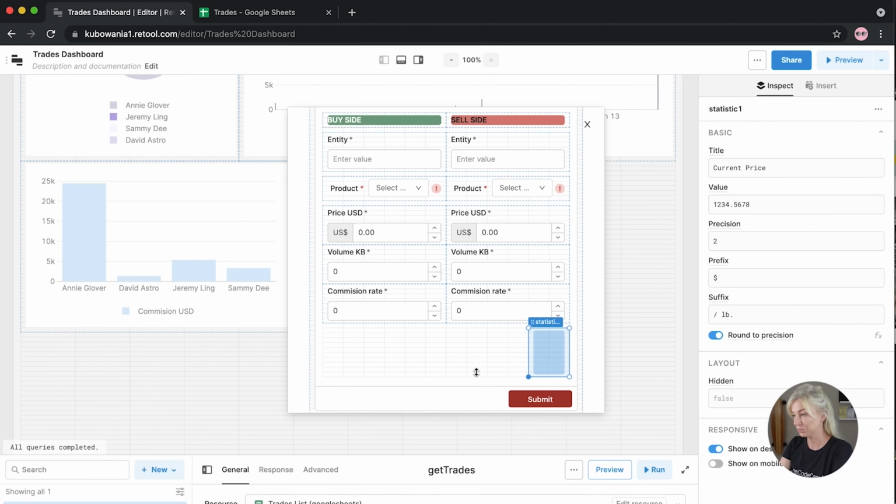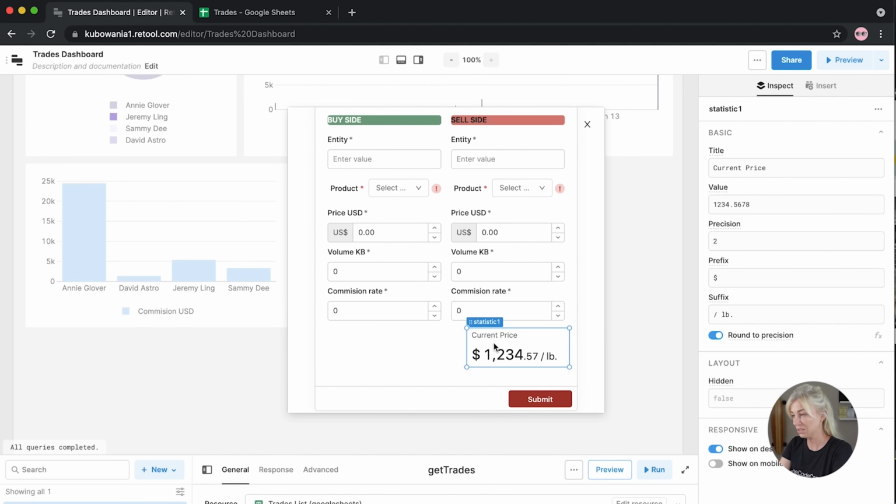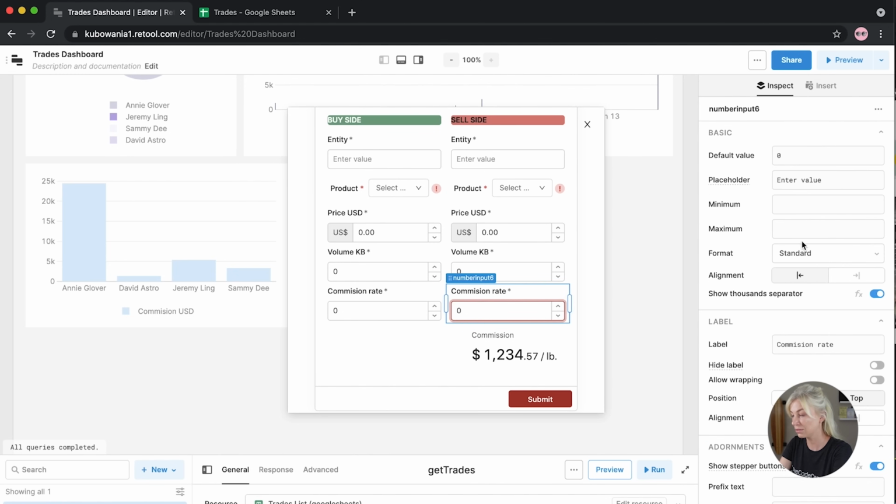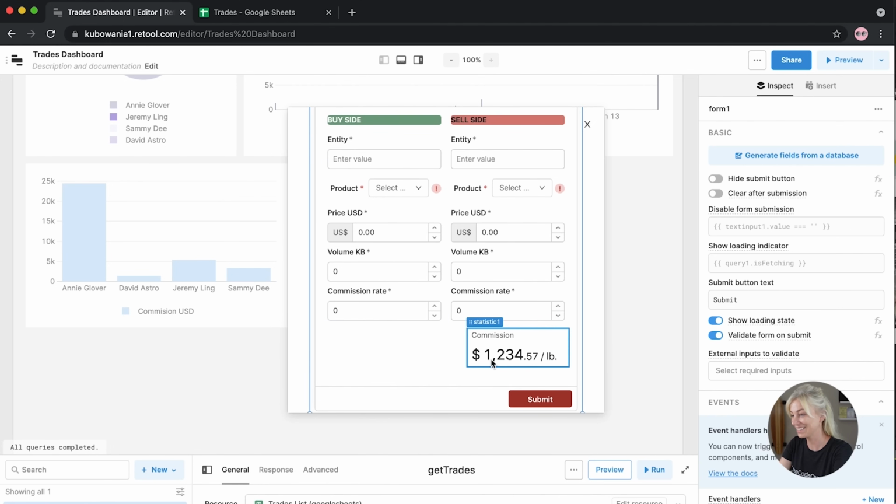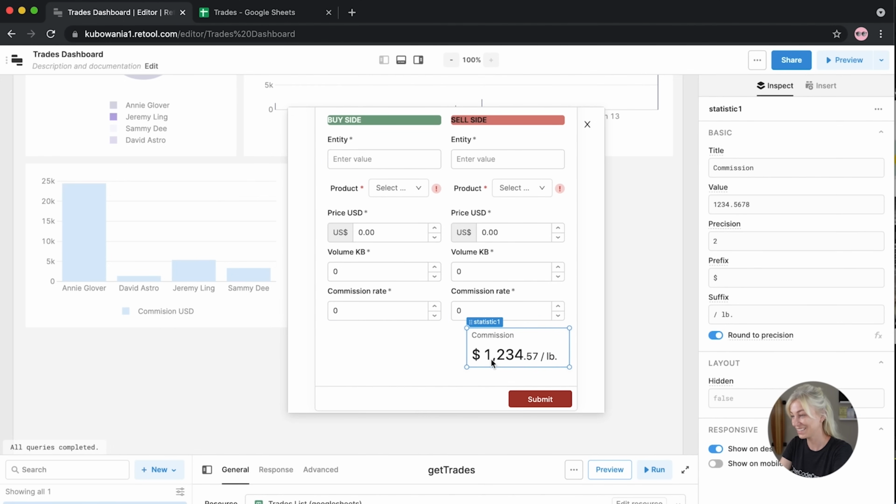There we go. Great. I'm just going to change this to be the title of commission. And we're going to do a little calculation here, okay? And just display it to the user, as well as use this to put into our Google Sheet later. So we've called this commission. Okay, I'm actually going to use, oops, I have misspelled commission. Commission has two M's and two S's. So commission. Okay, I think that's fine.